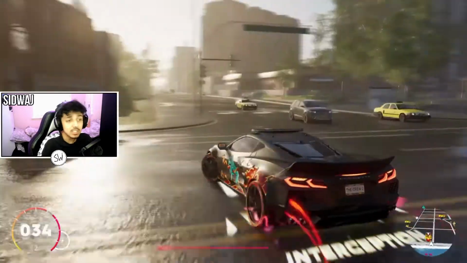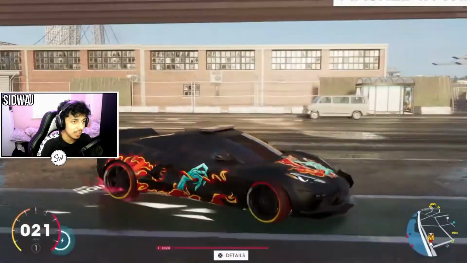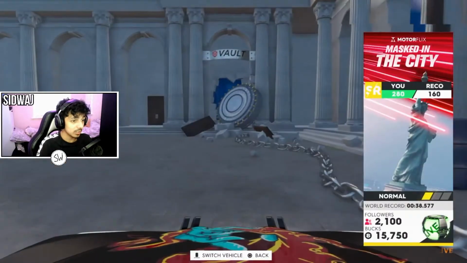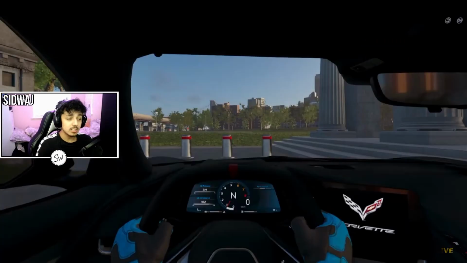But the underglow is kind of cool, and I'm liking the livery, which has nothing to do with the update, but I think we'll give a gander to this thing's interior. It's nice, it's the exact same as the normal Corvette's interior. What a surprise. I'm baffled. I couldn't have expected it.